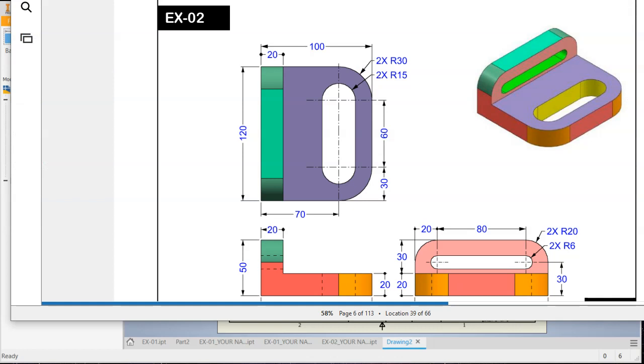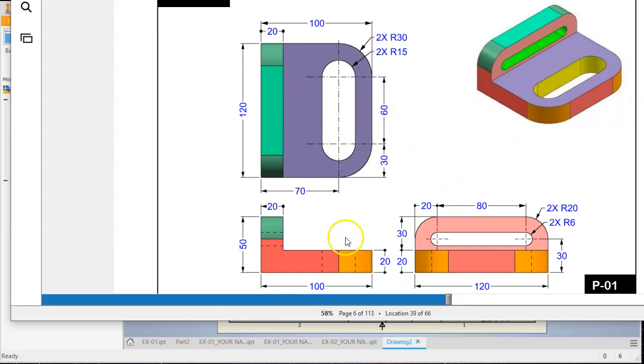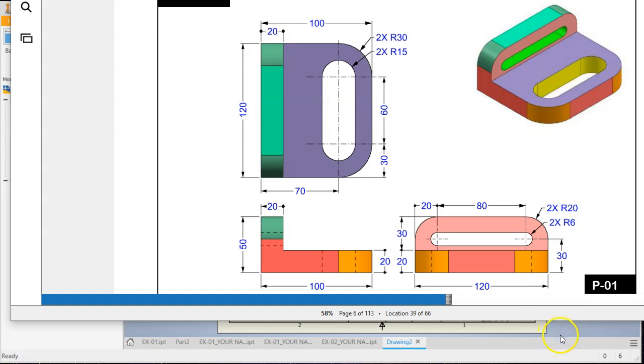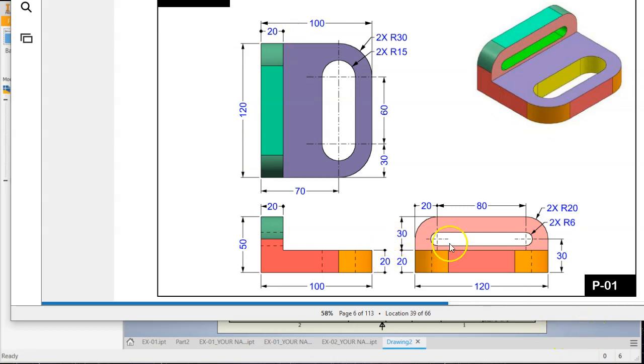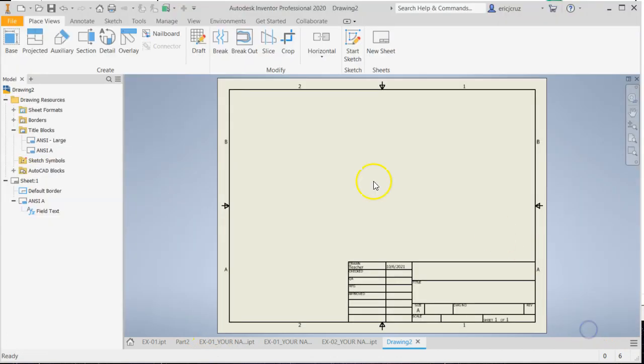The example image that we have for exercise 02, these are the dimensions that we'll be actually putting on our technical drawing. So everything that you see here should be on your technical drawing. So that's actually really nice and convenient because it makes it easy. I don't have to guess where the dimensions should go. And it's all right here for us in the example. So let's start putting our part in.